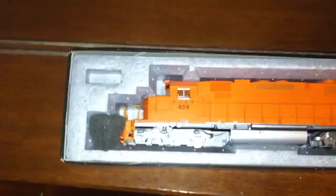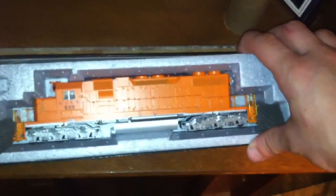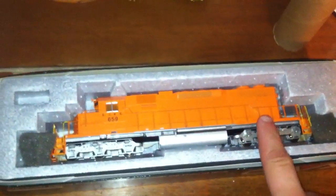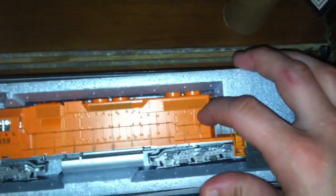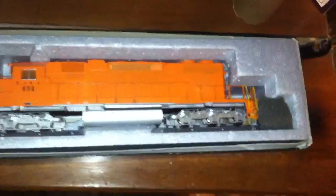Turn the flash on. Right here is my baby. This is an EJ&E SD38. You guys saw this in numerous videos of mine. It's by Kato. It's got DCC and Sound. However, 2 owners ago, you can see right there in the J symbol, the guy took it off. Did not like it. That's alright with me. It's a J unit for me. I love EJ&E, ever since I was a kid. So, I plan on getting more. Anywho, let's move on.